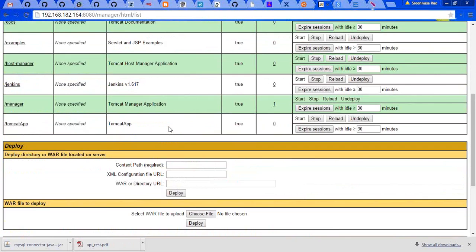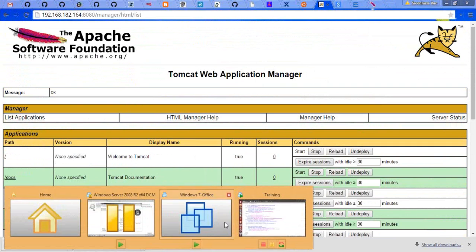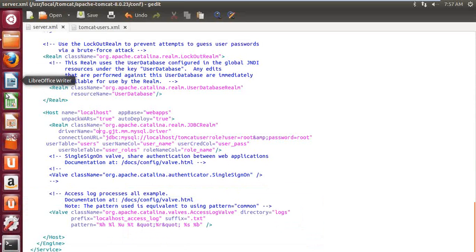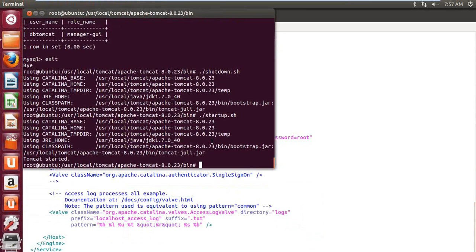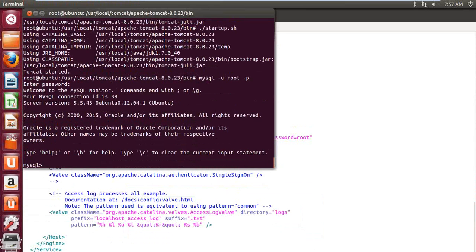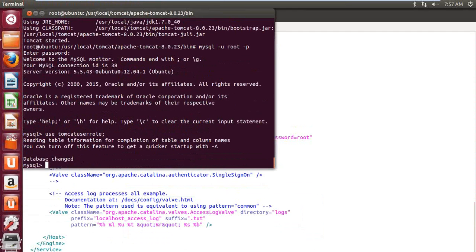Now I want to add users. Terminal: mysql -u root -p, and use tomcat user role. Database changed.